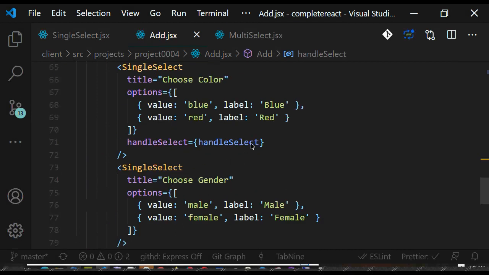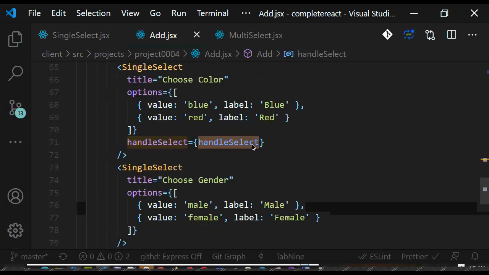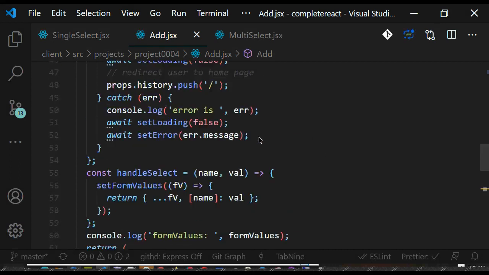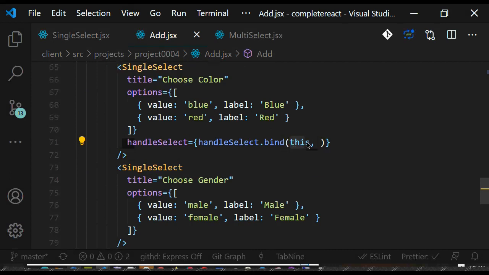So what I'll do in the handle select, I will convert this function. Handle select is a function. I will convert this function using the bind. In the bind, I will make the first parameter as this. So don't worry of this parameter. You can ignore this parameter. Since I'm using this class, I'm using this function, I'm just passing this. Ignore this part.